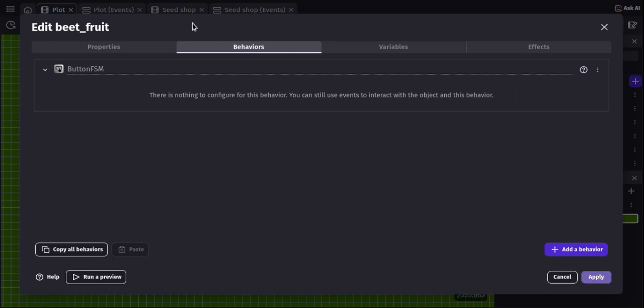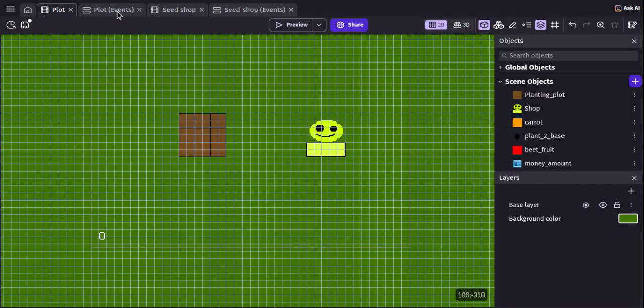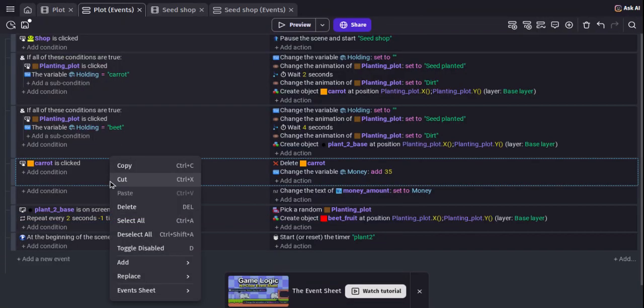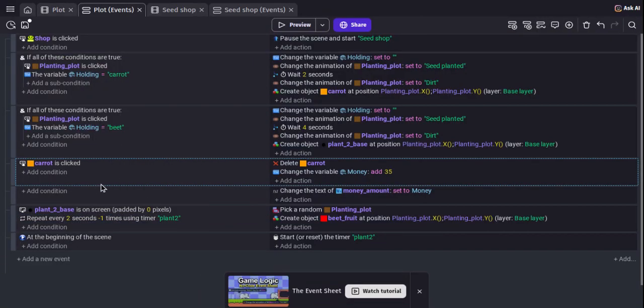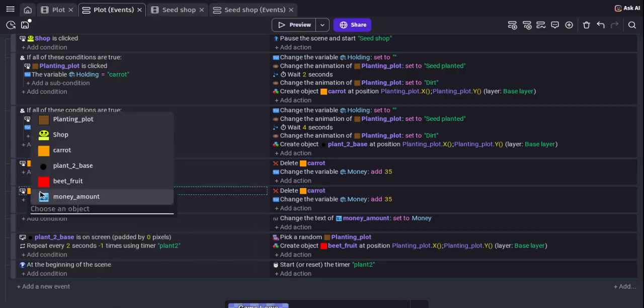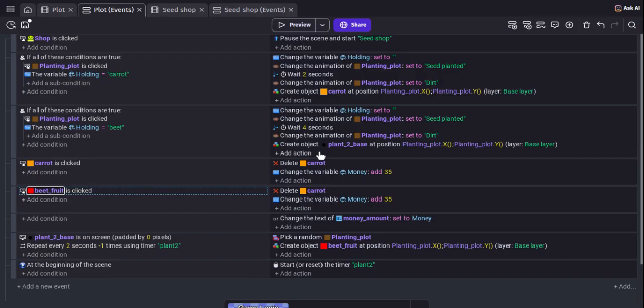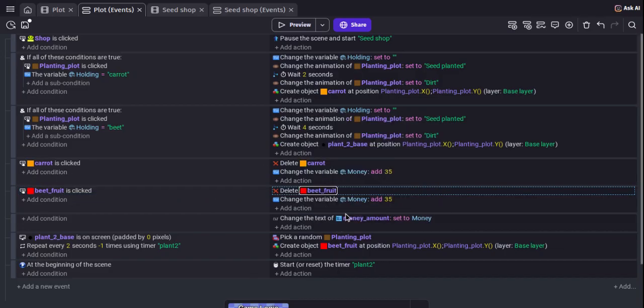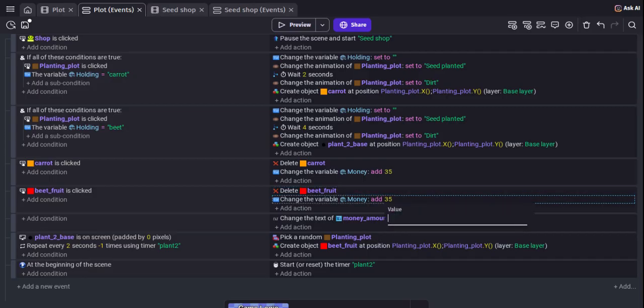We're going to click on button face, apply. Then we're going to go back to the event, and we can just copy this and paste it, and change this to the beetroot or whatever you named it, and delete the beetroot instead, and then add more money than normal, like 70 bucks or something like that.